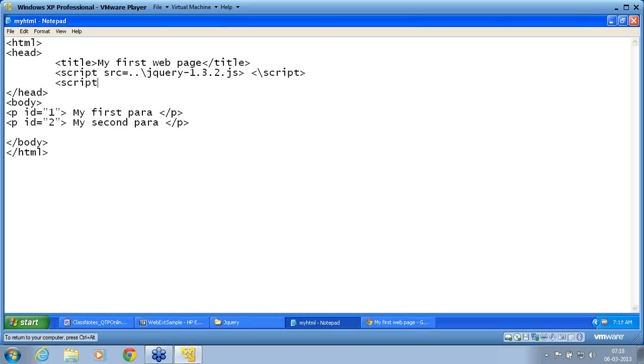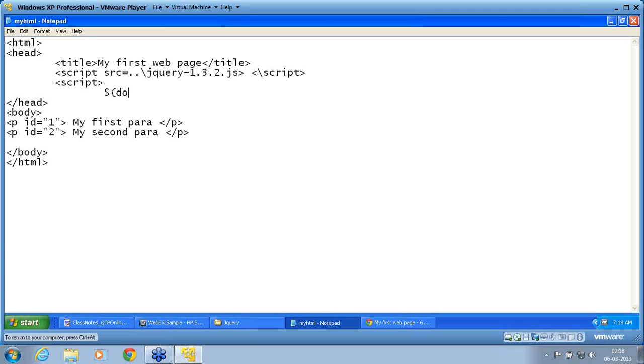Under script, I need to pass on those values. So put it under the script tag. Under the script tag, you start coding your events. First, it is a JavaScript event, so I need to start with the dollar. Then I need to say document ready. Document is the object: document dot ready.